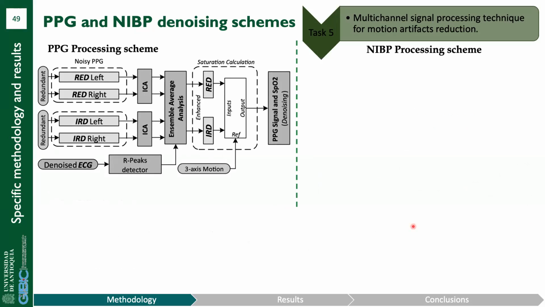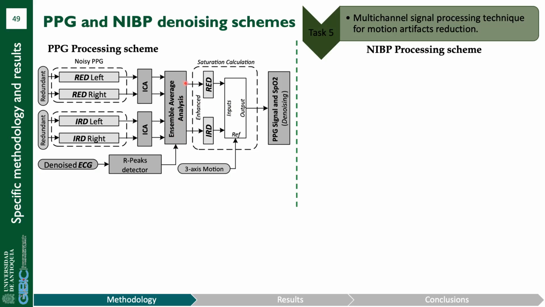We obtain the red signal and the infrared signal from the left and the right hands. We apply the ACI method, but we base our findings on the denoised ECG signal that we obtained with the last method. With this, we obtain the position of the R peaks. That is our base to synchronize the information with the PPG signal. This is based on the premise that for every single ECG signal just one PPG waveform is produced. That has a physiological context, but okay.